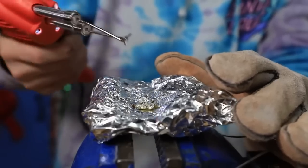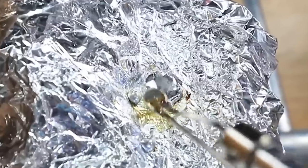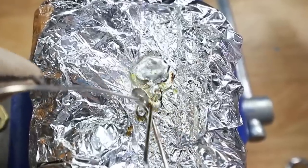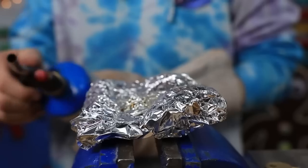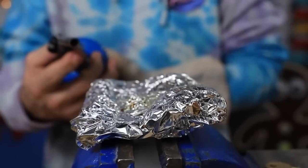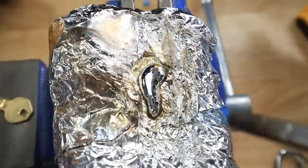I don't know if I can do this. I'm not exactly an expert soldering person or something. I got it into one solid glob. Guys, I have this industrial strength soldering iron and this is taking forever. Well guys, I can't get the soldering iron to work, so the blowtorch will have to do. It seems to be working.